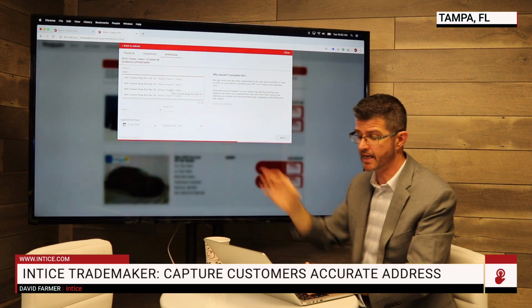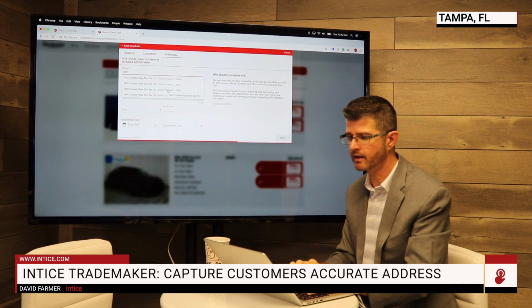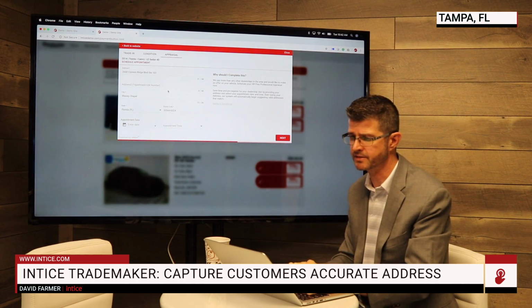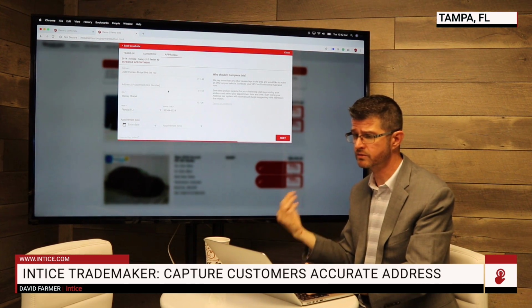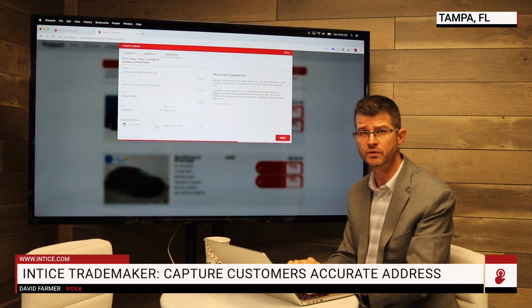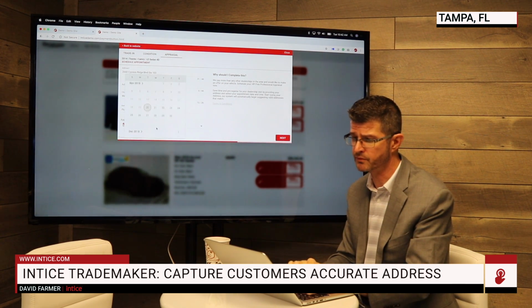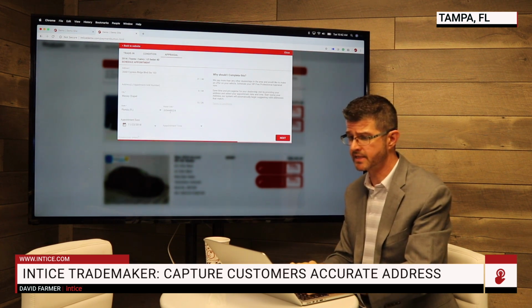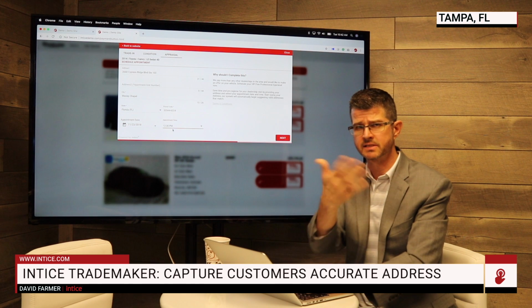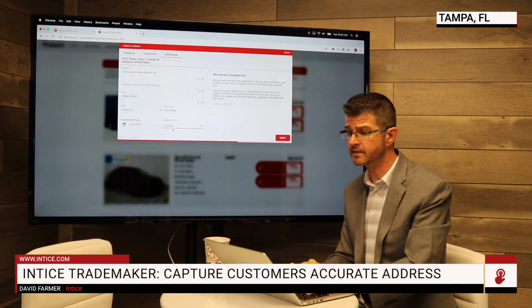It knows that I need a suite number for our office address here, and it's going to pre-fill all of that information. So really, within a few keystrokes and a couple clicks, we have all this great information that's going to pop directly into your CRM through our ADF XML. I can schedule an appointment date. I can also select an appointment time. This is something that your internet department would need to verify.